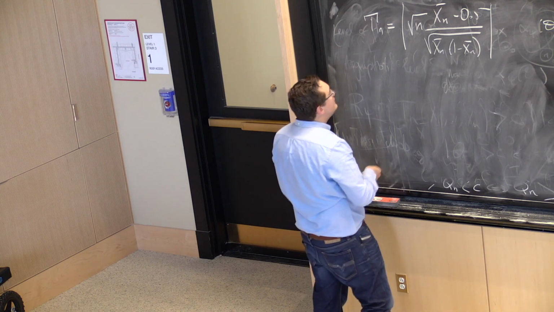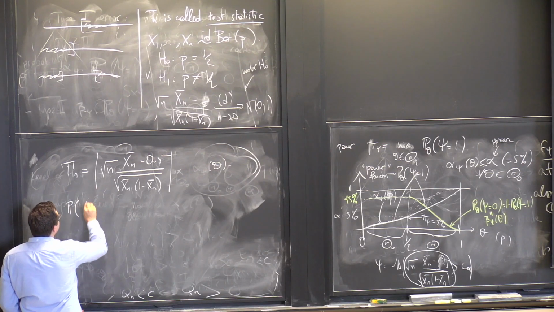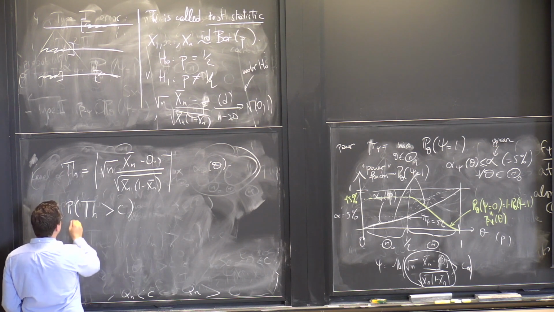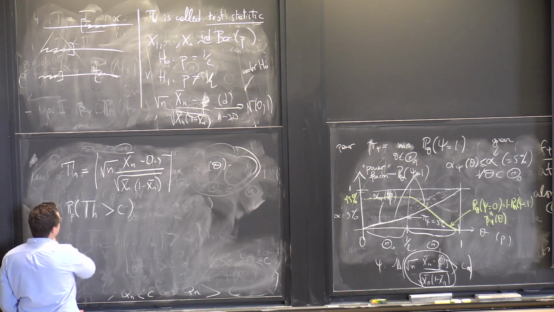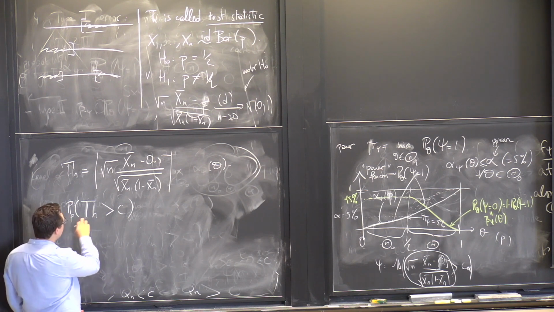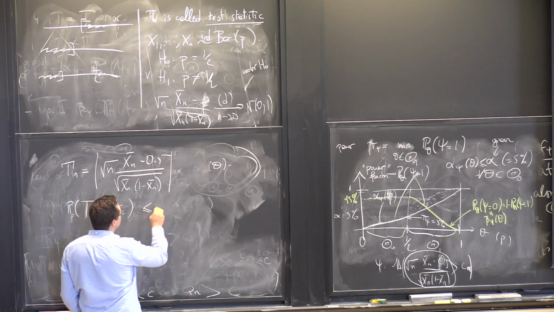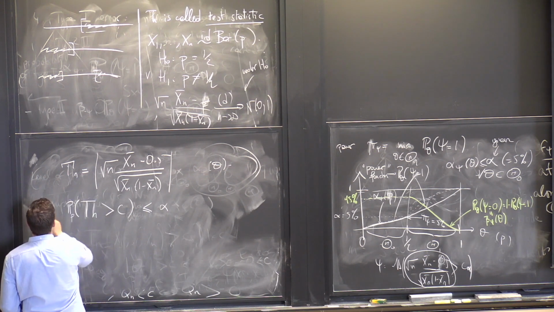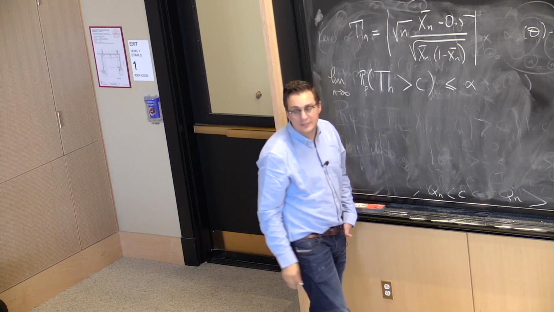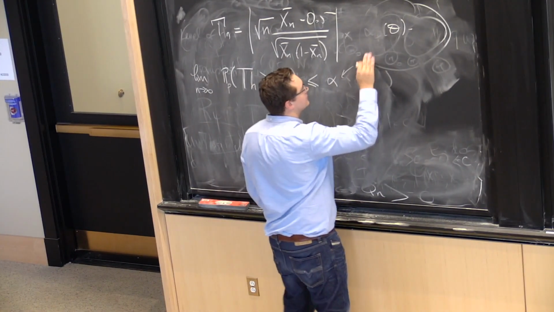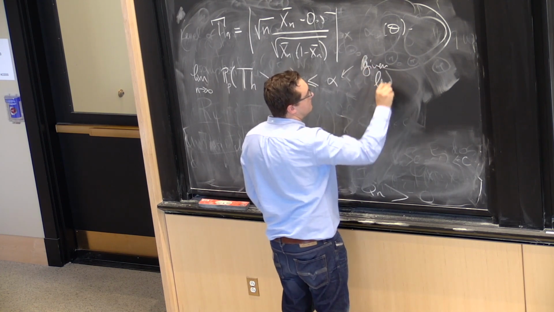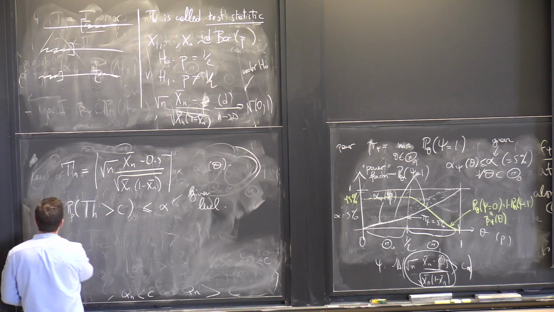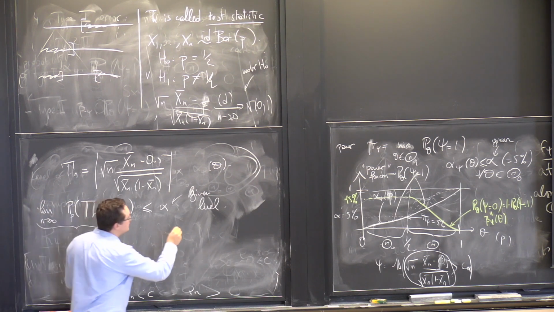So now I need to compute c such that the probability that Tn is larger than c, so that's what? That's the probability under p, which is unknown. I want this probability to be less than some level alpha, asymptotically. Okay, so I want the limit of this guy to be less than alpha, and that's the level of my test. So that's the given level. Okay? So I want this thing to happen. Now what I know is that this limit, actually I should say given asymptotic level.